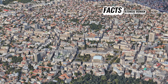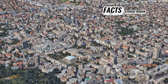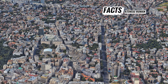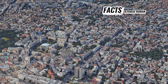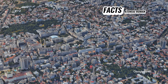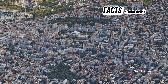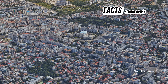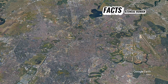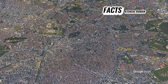The building's facade is also decorated with stunning frescoes and sculptural details that reflect Romania's artistic and cultural heritage. The interior of the Athenaeum is equally impressive, featuring a richly decorated concert hall with seating for about 800 people. The hall is famous for its exceptional acoustics, making it one of the finest venues in Europe for classical music performances. The ceiling is painted with a large fresco that depicts scenes from Romanian history, including key moments from the country's past. This fresco is considered one of the highlights of the interior decoration, celebrating Romania's national identity and pride.